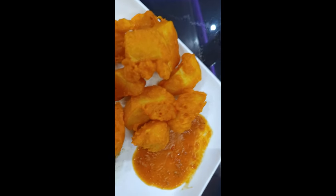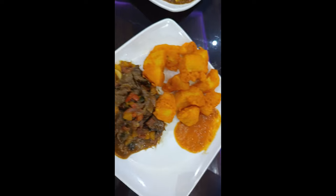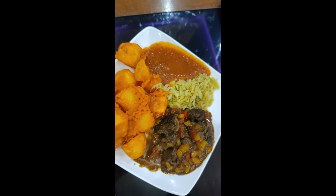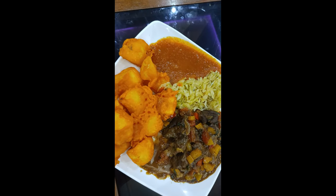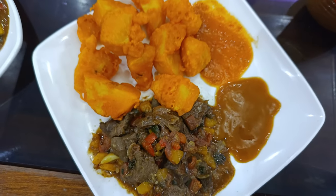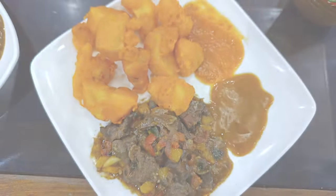This is somebody else's serving — it's not mine, because you will never catch me eating cabbage. This one is mine. Aside from these benefits, me and cabbage cannot — I only eat it when I have been overwhelmed by life, but I don't like cabbage. Anyway, that's the meal there, it looks so yummy. That's my plate — I'm about to dig in guys. What a woman, what a chef. I could marry her!